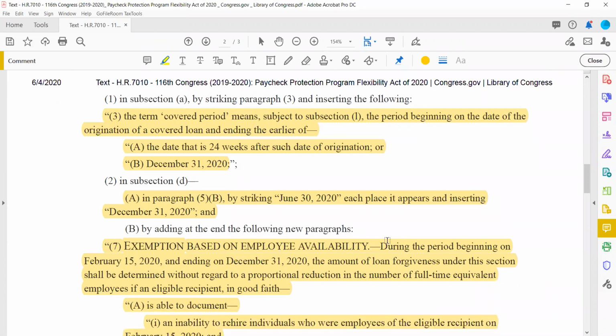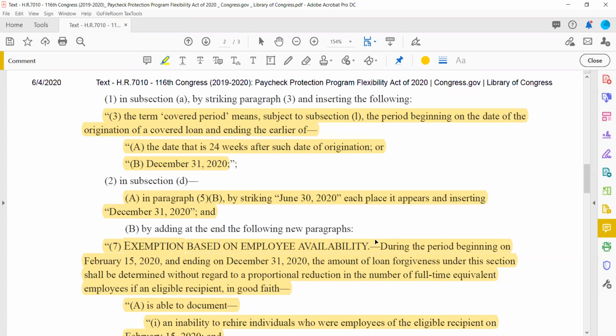For that FTE, and also, Bill, I think, and again, I'm kind of asking a question at the same time, I think it moves that salary and wage reduction safe harbor date back to December 31st as well. Yeah, by our reading, it takes care of both the FTE and the wages. We've heard other people take a contrary position, so probably a good FAQ will come out.